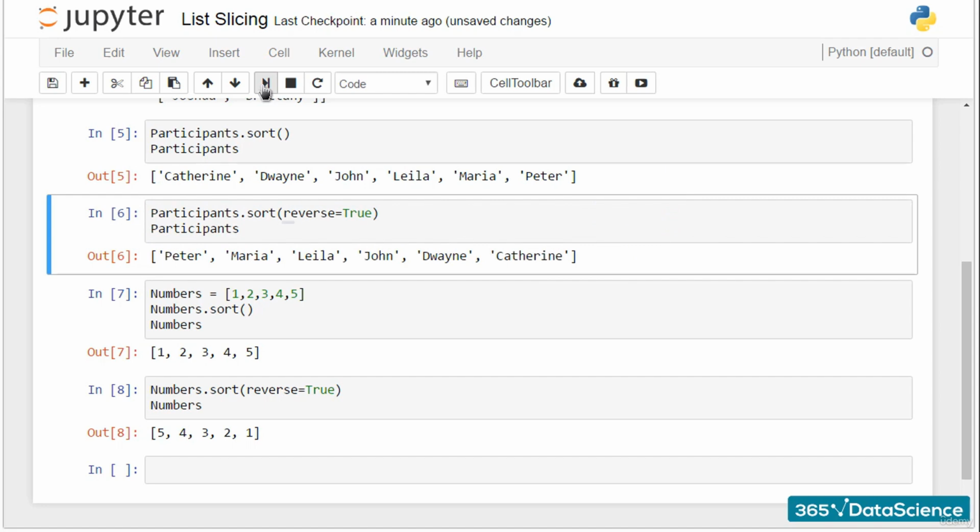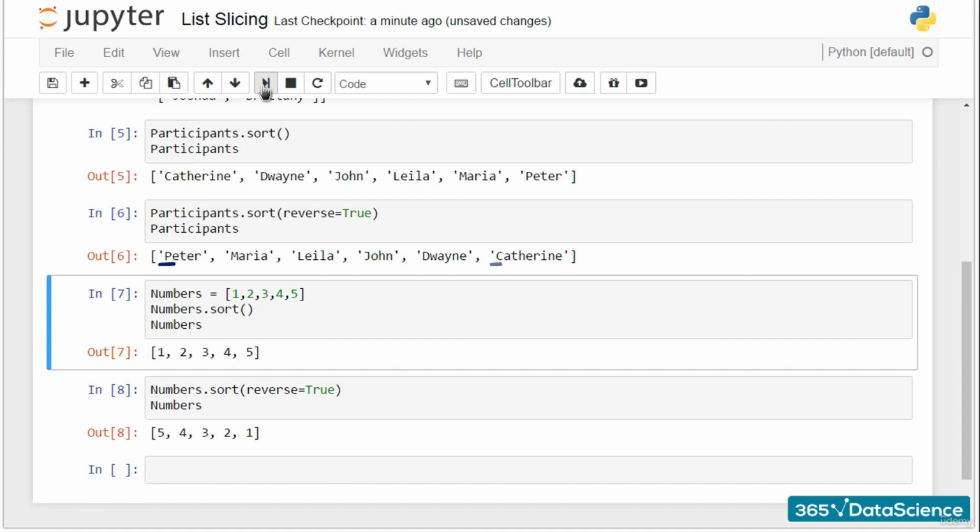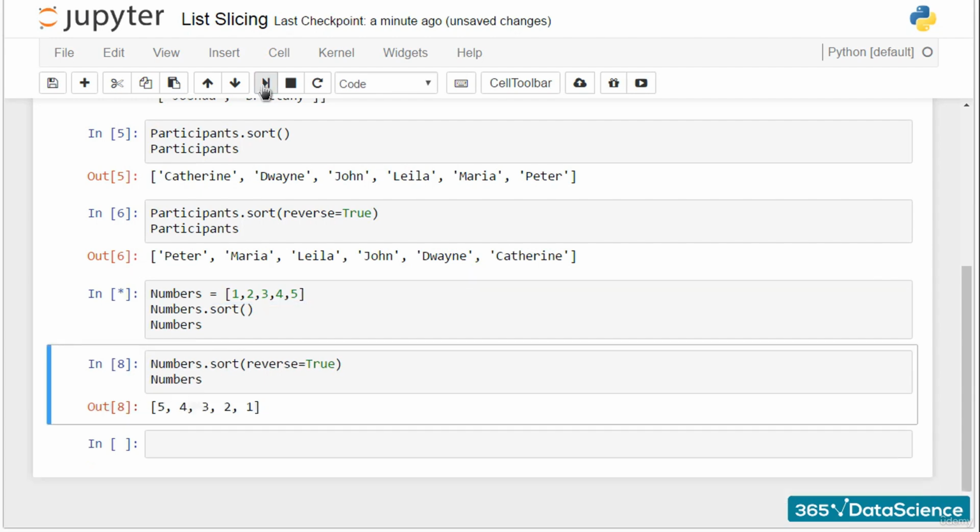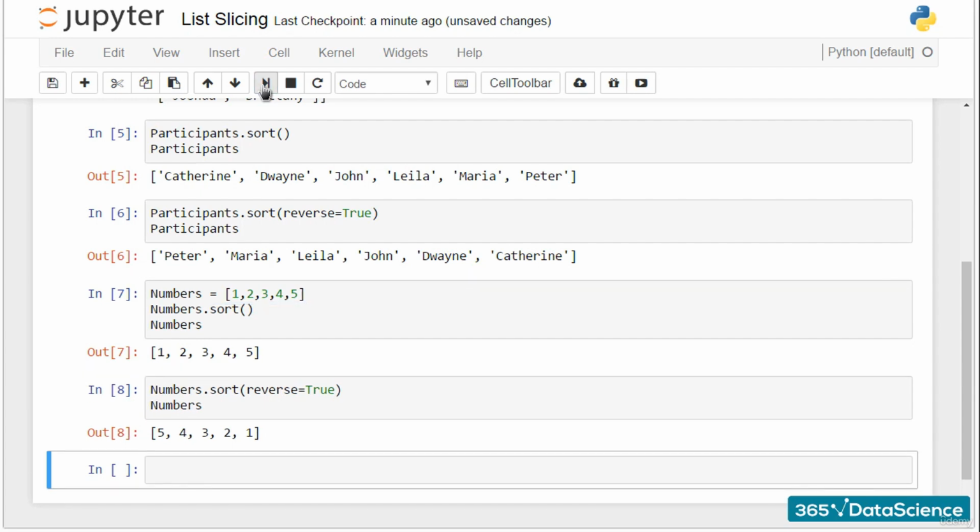If within the brackets we say we would like the names to be sorted in a reversed order by stating reverse equals true, Peter would be first and Catherine last. Naturally, if our elements were sheer numbers instead of people's names, this method would function without any problems. Observe how, in this example, I sorted the numbers from 1 to 5 from the smallest to the largest. And here, from the largest to the smallest. Wonderful! This was a very important lecture. Stay tuned for the next one, where we will discover what is a tuple.